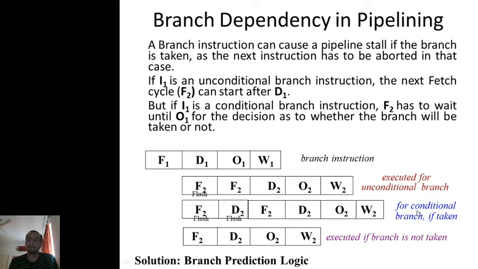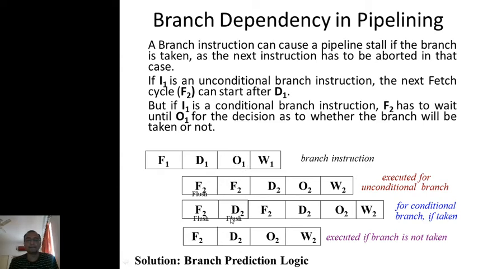Let me see what happens if it is a conditional branch and the branch is taken. Let me forget this now and concentrate on the third. We have F1, and now D1. This instruction is decoded; it is a conditional branch. The processor has started fetching the instruction next to this conditional branch in F2. After decode, it is known that it is a branch instruction, but whether the branch is taken or not is not known, because it is conditional. The result has to be calculated, because jump if carry means it has to check whether the carry flag is set or not. That is known only at the end of the O1 stage.